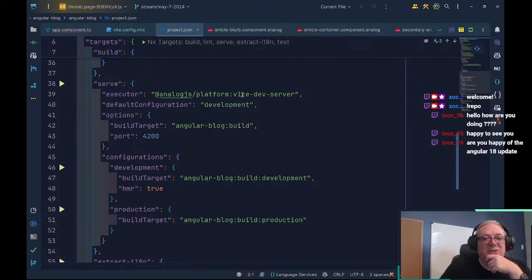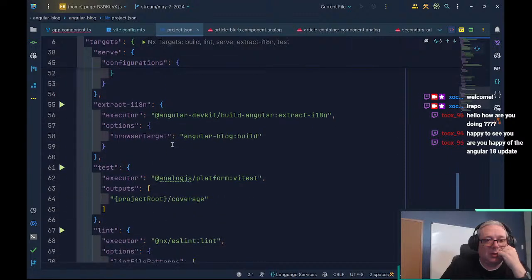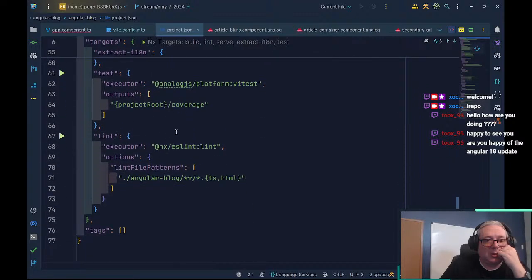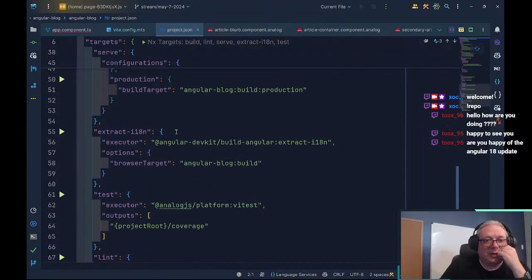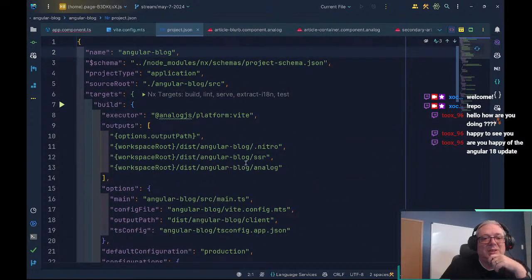So serve is using the Vite dev server with the development configuration, creating hot module reloading on serve. Lint is all there. It's crazy.